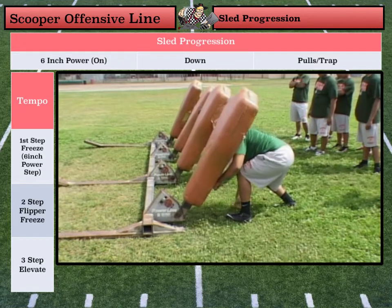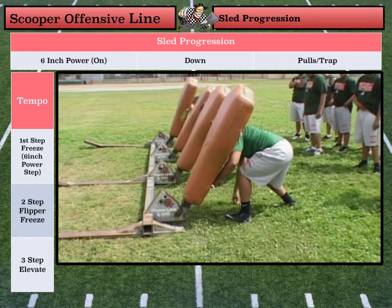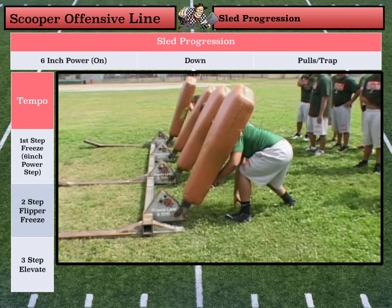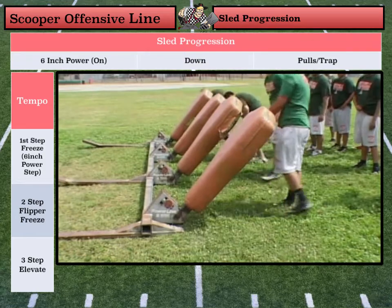If this was a game, they would get that foot that's under the bag right now in the crotch of the defender. If they can be right under the crotch of the defender, they're going to lift the defender. Here we go, fellas. Let's do that one more time.